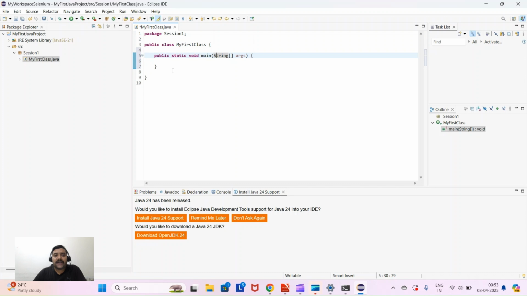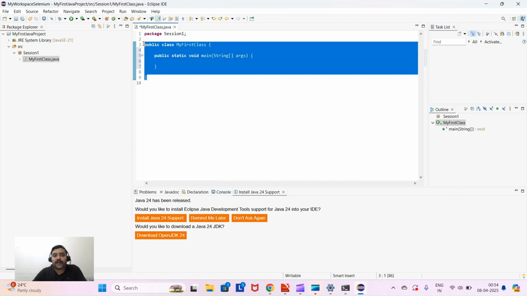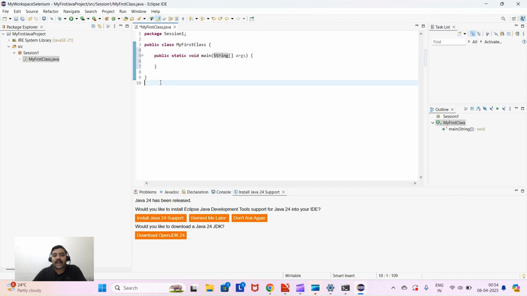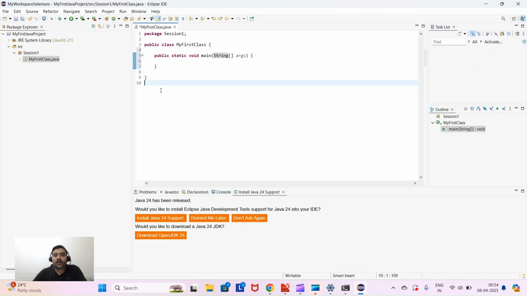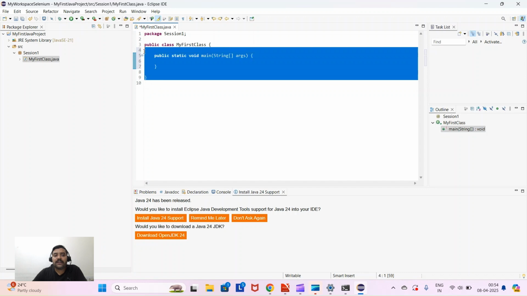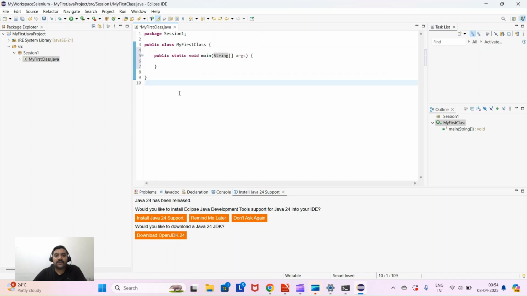For now, understand that a class is a blueprint, and in a class we have some methods. That's all for now. When I come to the topic related to OOPs concepts, I will explain in more detail what is a class, what is an object, polymorphism, overloading, inheritance, encapsulation, abstraction.